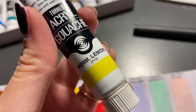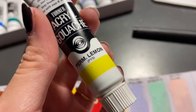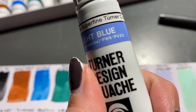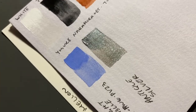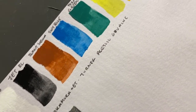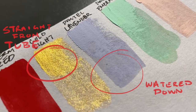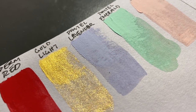One thing about Turner gouache I really love is all the information they put on their tubes about which pigments were used to make specific colors and lightfastness and things like that. The only other gouache set that I own is the Himi Jelly Gouache, which doesn't include any of this information. Also, the top of the swatches are the color straight from the tube, and the bottom are the colors watered down, just for reference point.